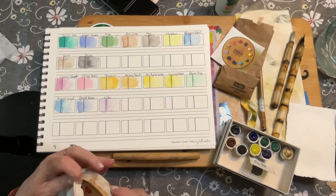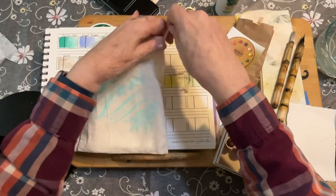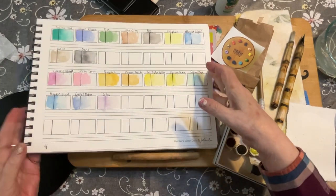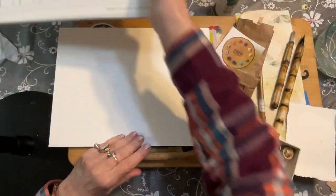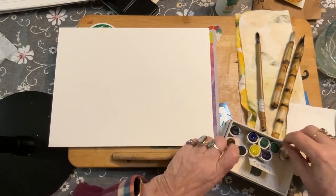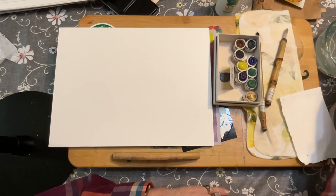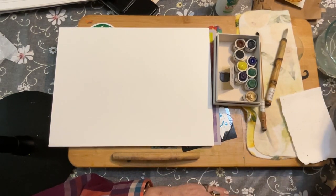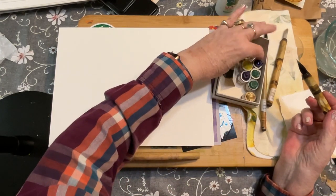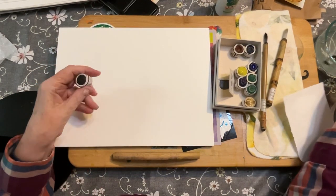I think she's going to enjoy them as much as I did playing with them. I do want to do a little bit for you to show you how they paint. It's one thing to swatch them — it's another thing to actually play with them. I'm going to use my handmade brushes from Tracy Levenson so we can play with some of these colors.